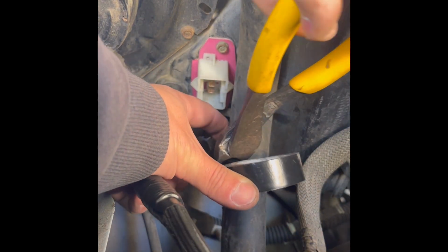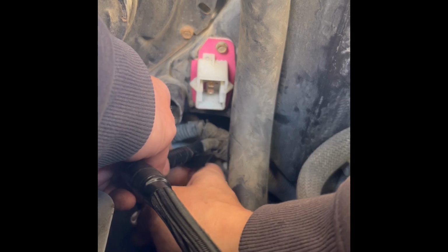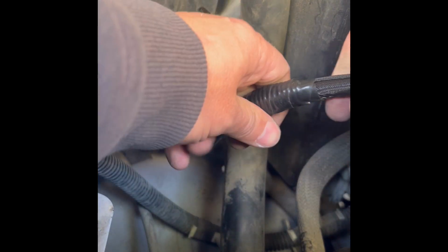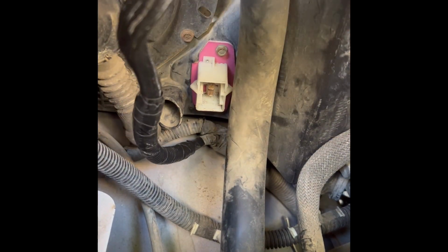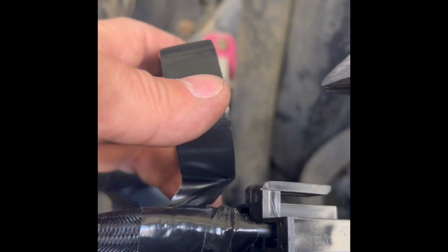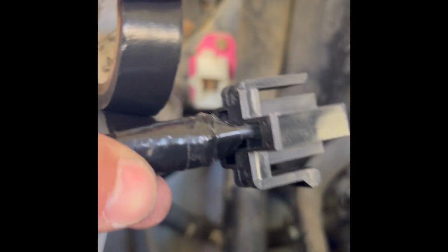You're gonna wanna cut this if you want it to stay for a long time, because if you stretch it out, it's not good. Okay. So we got that going, looking pretty good. I wanna tape up this end up here. After you wrap up the tip, go ahead and cut it, because like I said, that's why electricians have scissors.